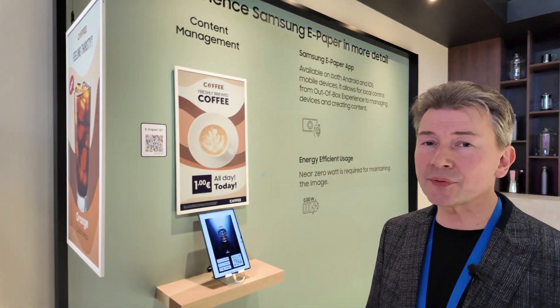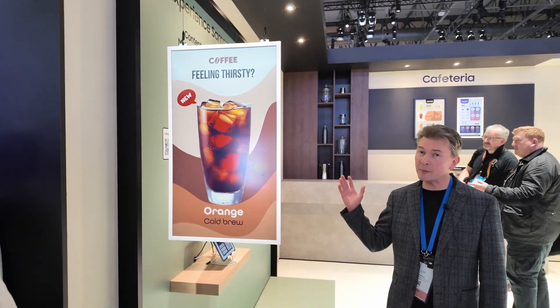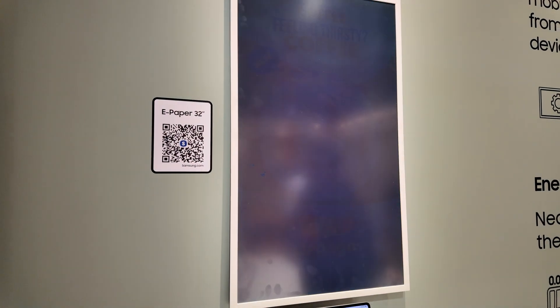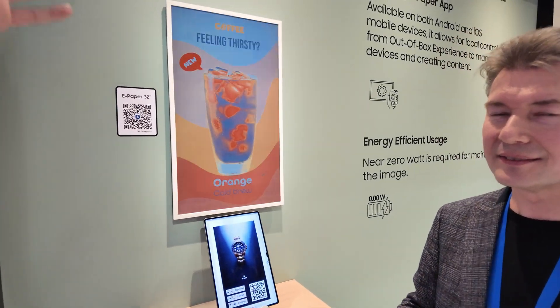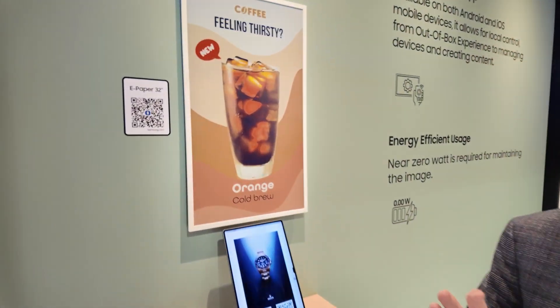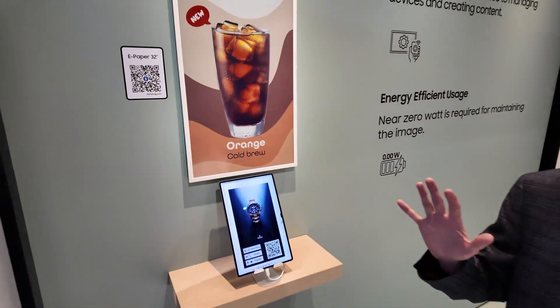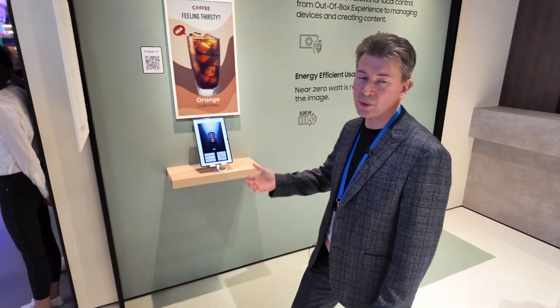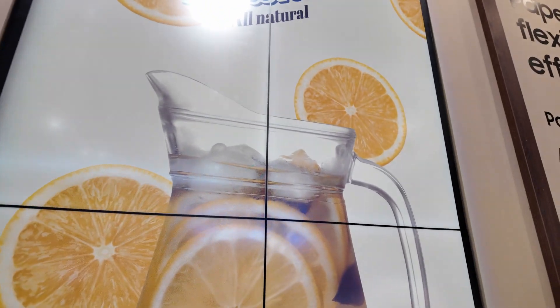Hi, I'm Dmitry from Samsung Europe. I look after professional displays, and for some time now I've been focusing on e-paper, which is our key product this year. So it's color? This is a full color e-paper display. It takes a little time to change the image. And what's the quality? You can achieve up to 55,000 color gamut on this one. We have only six primary colors, but if you step back several steps from the display you will be able to see 65,000 colors, and it looks really great.